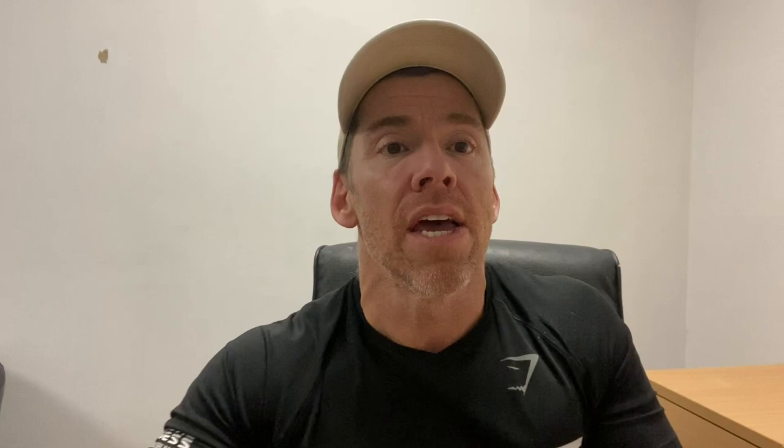There are loads of pictures on TFW2005 and TFormers.com — there's Bumblebee with a different head sculpt for comparison. As for stats: the figure is 12 centimeters, pre-order price is 70 US dollars, with estimated shipment in Q4 of this year. Check with your regional distribution partners for availability. It's approximately five inches tall, comes with two Cliffjumper heads, 36 points of articulation, and zinc alloy metal parts — a great, fully poseable action figure, I just think they should have made it a bit more Cliffjumper.